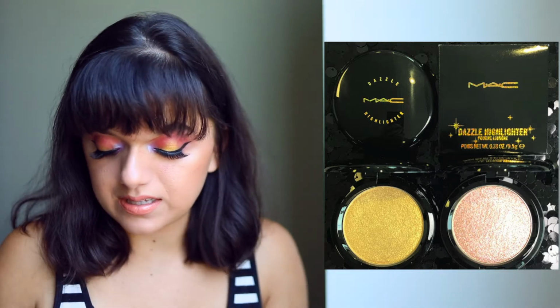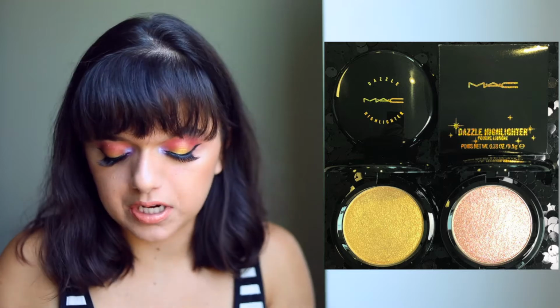I don't think I'll be getting this just because, well, for one, it's limited edition, and I feel like MAC always brings out limited edition products, and honestly, if you get one, the next day is sold out, or the next week, you know what I mean? So I don't really feel the need to purchase this, but it looks pretty interesting. So if you like MAC, if you like their formula for their highlighters, I know I do very much, but if you like the company, if you like what you're seeing, then get it, but I won't be getting it myself.